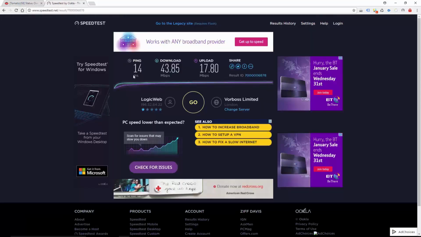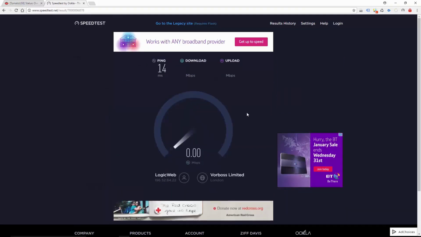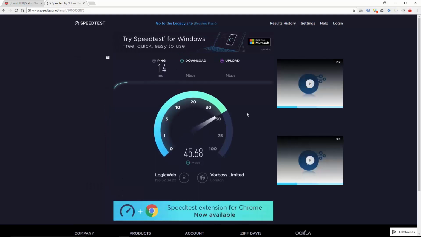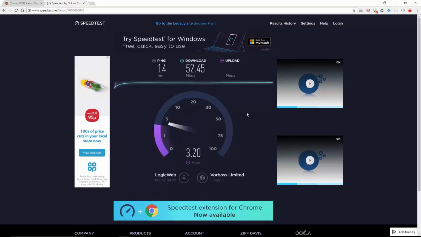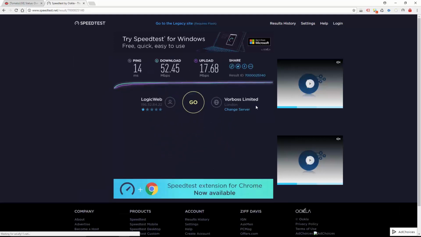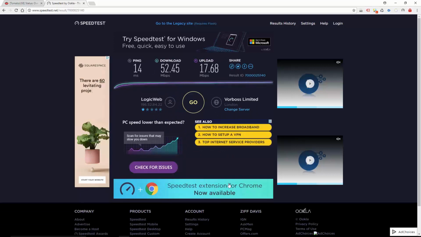Now, I'm just going to do a quick speed check. We've still got the old speed check on here. Same server, same everything. So we've gained just under 9, just by simply overclocking it. Now that overclock is a safe overclock as well. As I say, 1200 is fine. You never have any issues on the R7000. But be aware, guys, if you do it, do it at your own risk.